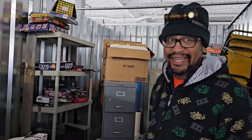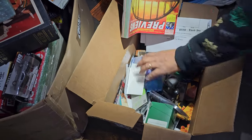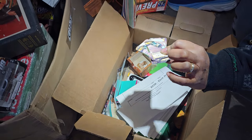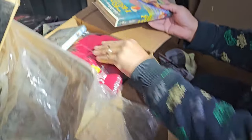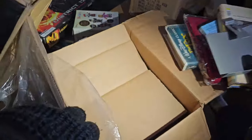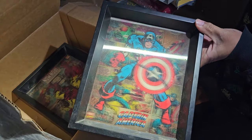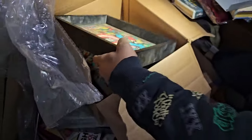We've got our O-light on our head today. Let's get into this box — we're going to be sorting through, lotting up, and throwing in our online auction. It's a lot of card gaming accessories. We've got a toner cartridge, VHS, Bad Boy, Bad Wolf. And oh, more of these — didn't we just sell one recently? We got Captain America and Iron Man — it's like that 3D hologram display.